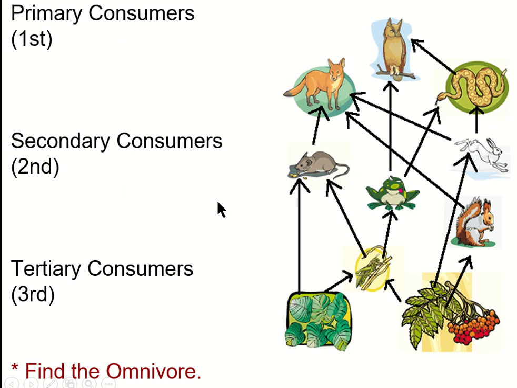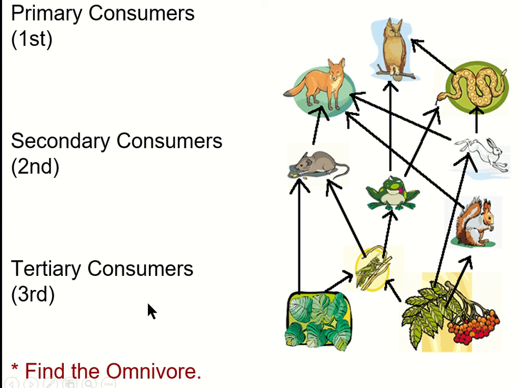Secondary consumers are the ones that are eating the things that are eating the plants. So in this case, hey, that mouse, it's eating the grasshopper, so it could be a secondary consumer too. Oh, it eats plants and animals? I think it might be the omnivore. The frog, oh, we forgot the rabbit. Rabbit is what? Primary consumer. The snake could be, in this case, a secondary consumer, or it could be a tertiary consumer, depending on which path you follow.